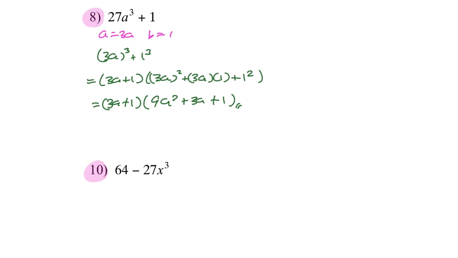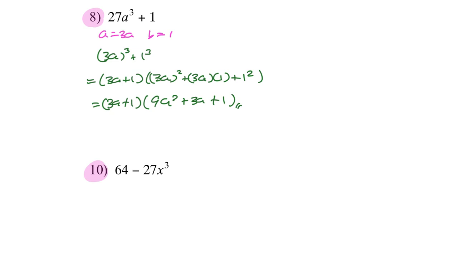Okay, this next one, again, a should be 27a cubed, so that I can rewrite that as 3a and 1. So I got 3a cubed plus 1 cubed. So first one plus the second one, first one squared minus first one times second one plus second one squared. And I'm going to simplify that as 3a plus 1 times 9a squared minus 3a plus 1. And again, remember that we're squaring also that number, not just the a, the number too.